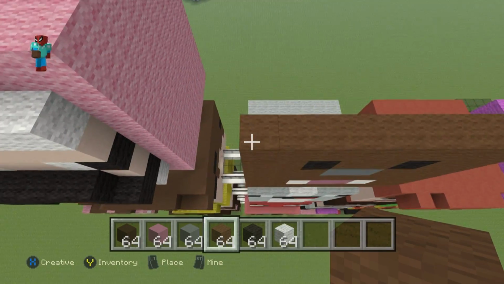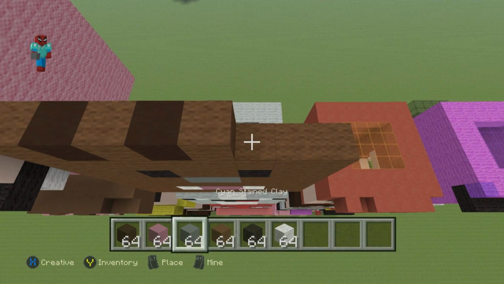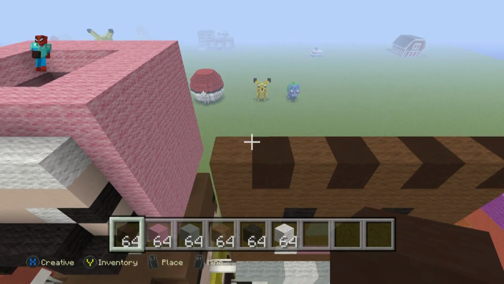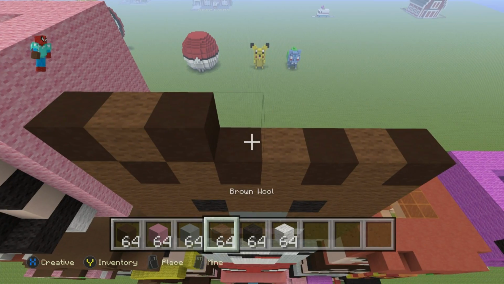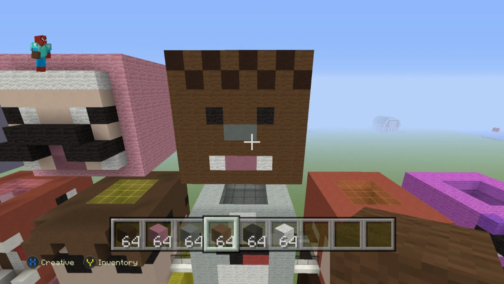For the next row, do 1 brown, 1 black stained clay, 1 brown stained clay, 1 black stained clay, 1 brown stained clay, 1 black stained clay, 1 brown stained clay, 1 black stained clay. For the next row, it is that same pattern except reverse. So it's 1 black clay, 1 brown, 1 black, 1 brown. You guys get the idea until you reach the very end of the row, like this. And that is the front of Jerome's head.